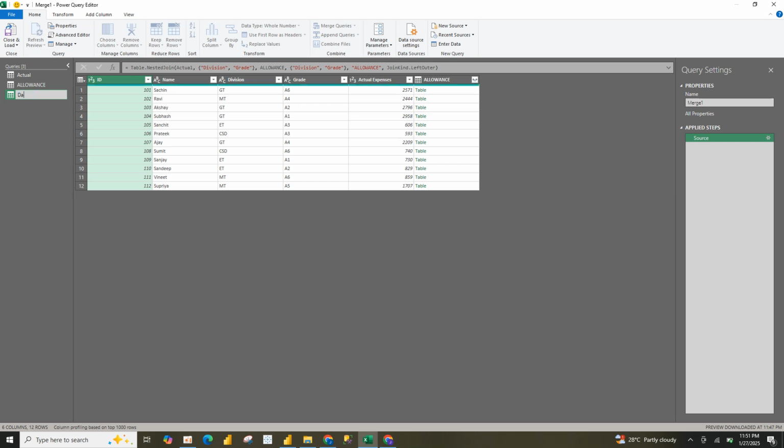Now you can rename this. I will just rename it as database. So this is the merged table now.